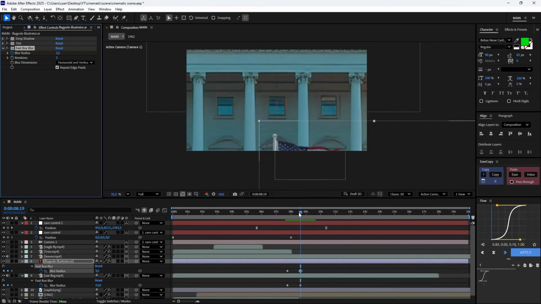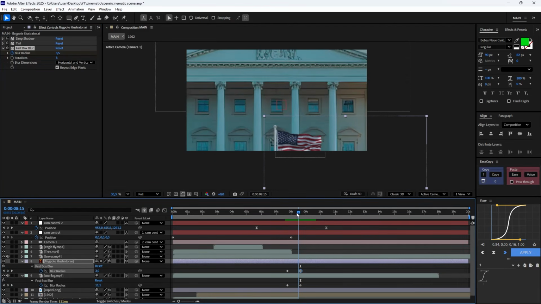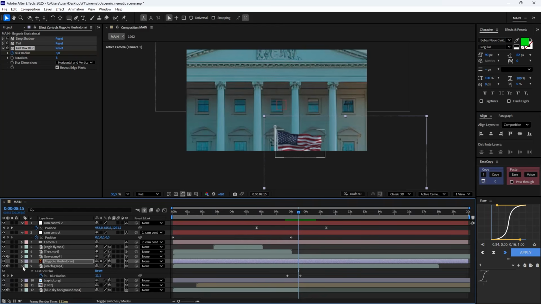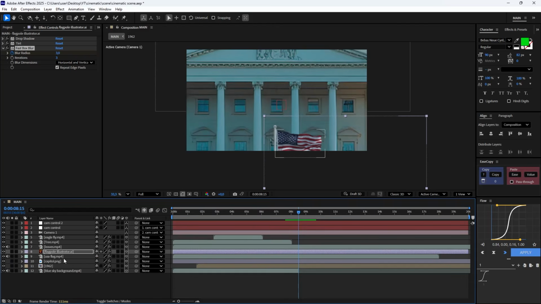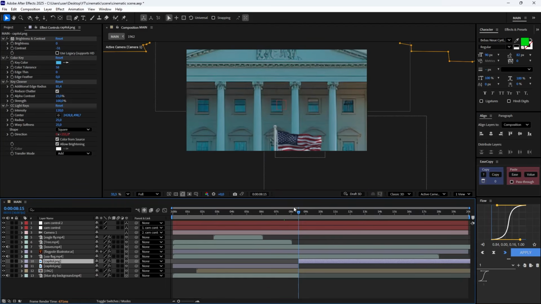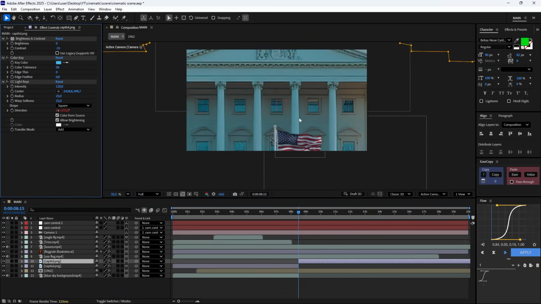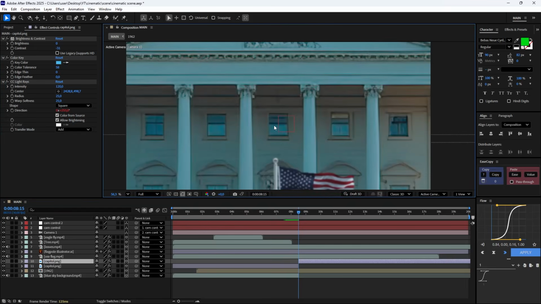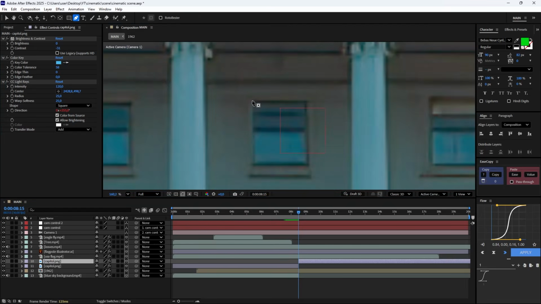Also, we need to open this window at the moment of transition to the second scene. We'll do this simply by masking this window. So first of all, go to 8:15, select capital layer and press Ctrl-Shift-D on your keyboard to cut the layer. Then delete key cleaner effect on this top layer because, as you remember, it changed our mask and we don't need it. Select the pen tool and mask the window.